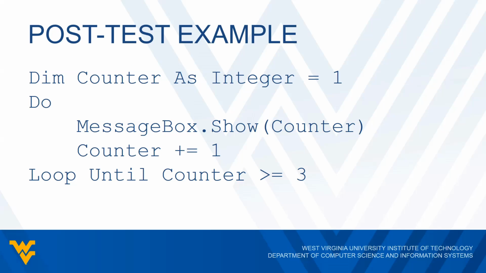Here's a code example of the exact same thing as before. The only difference now is we're using the do until loop, because we have the word until down here. Counter is 1. We execute the lines of code inside the body, and we keep repeating that as long as our condition down here is false. So we print 1 and increment it to 2. 2 is not greater than or equal to 3, so that's false. We go back up, and we keep repeating this until our condition becomes true, and then we get out. Once again, the whole difference is that we execute the body of this loop at least once.